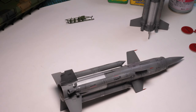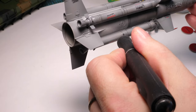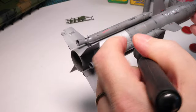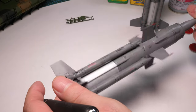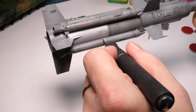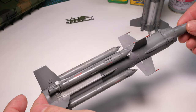Okay, that's helped quite a bit, but not entirely. What I'm gonna need to do is actually score the decals with the hobby knife. Quite a few areas that I need to go back in with some of the Mark Fit and try and get the decal setting solution underneath the decals themselves. Pretty poor result, to be honest. I don't know why they haven't adhered that well. Just one of those things, but I'll deal with that. See if we can get all this improved and then come back.